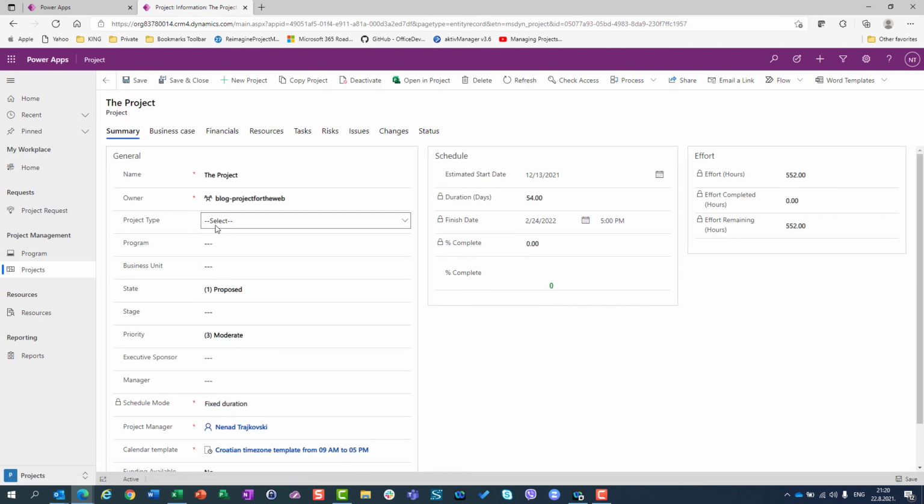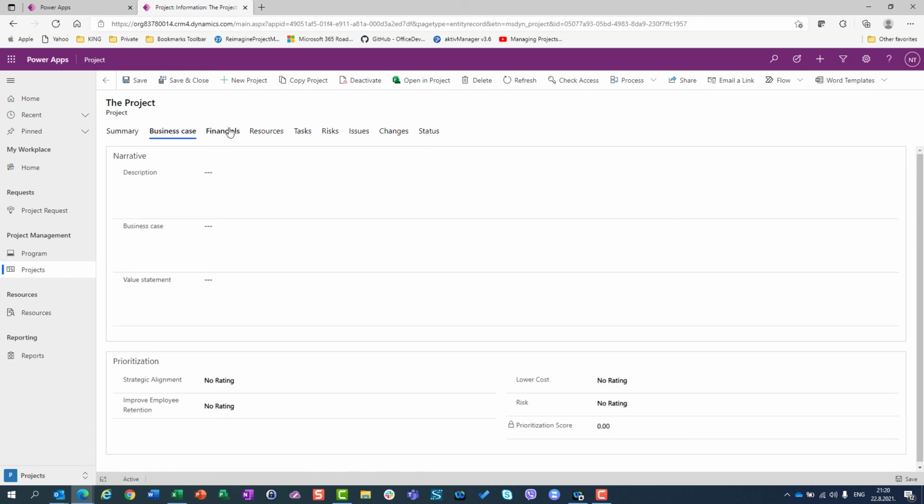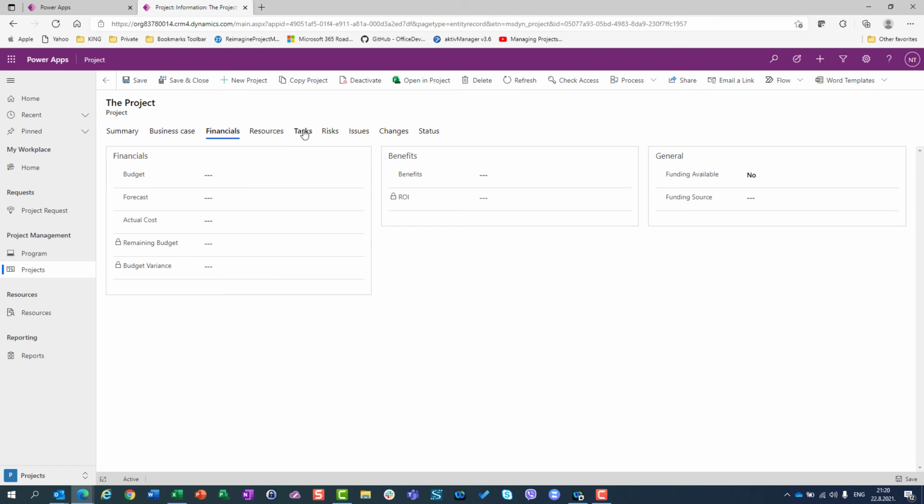And you can see that I don't have project type, I don't have program, I don't have business unit, I don't have stage, but I can create a project, which I did in Project for the web, and after that I can edit here and fill in those fields which were missed. And also I can go to business case, financials, I can see all my tasks.